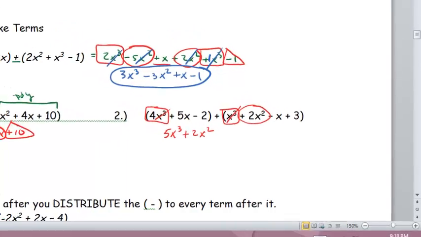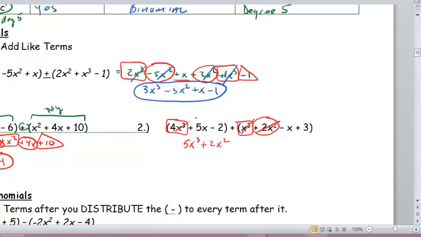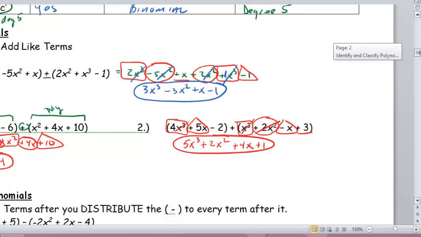Now here, if you notice, a common mistake that's made with these is when you're using pencil and the ink is in black, when you make your shapes around here, make sure you don't change minus signs to look like positive signs. So, 2x squared is done, but 5x minus x is 4x, and negative 2 plus 3 is positive 1. I know you guys are really good at this, and you probably got those correct. Congratulations.